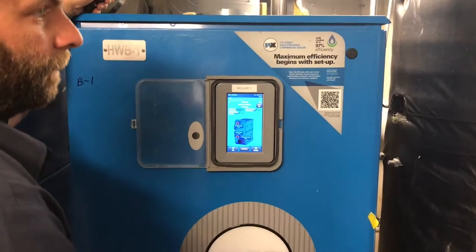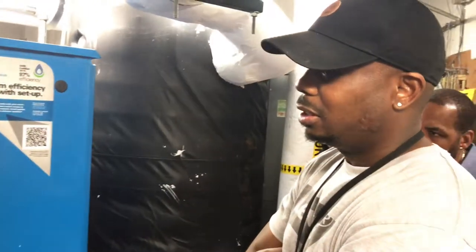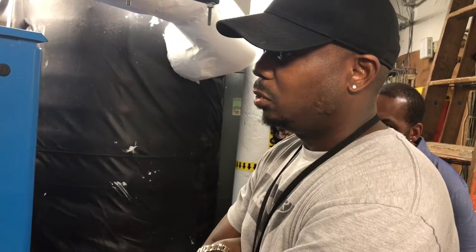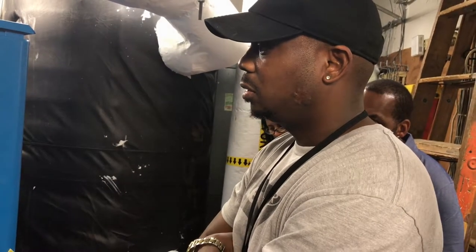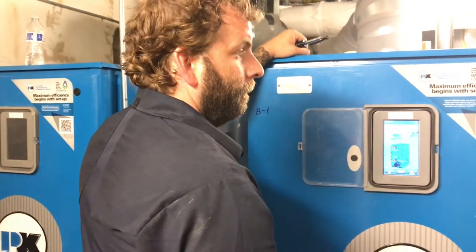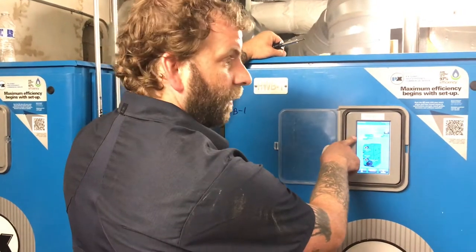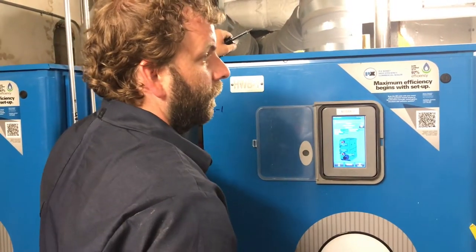Trouble code. Yeah. I want to ask this question. So there's no outside air sensor for this board? For this one, yeah. So you have an outdoor air temperature sensor on the outside of the building. Okay, right. Now you're only going to see that temperature here. You won't see it on that other one because that one doesn't have anything hooked up.